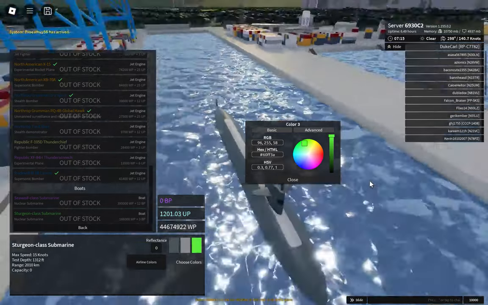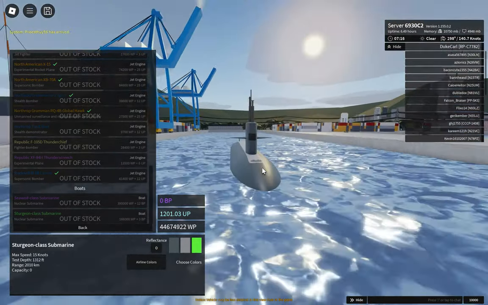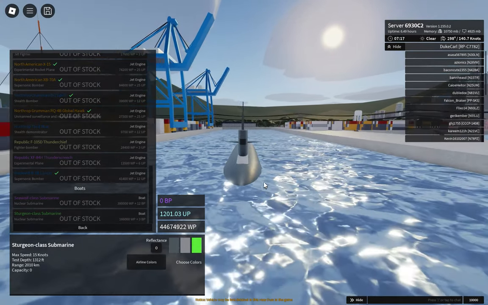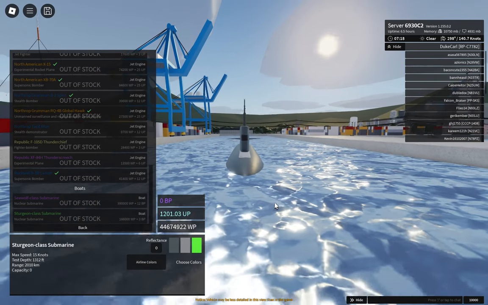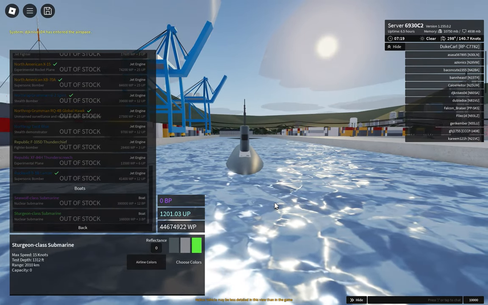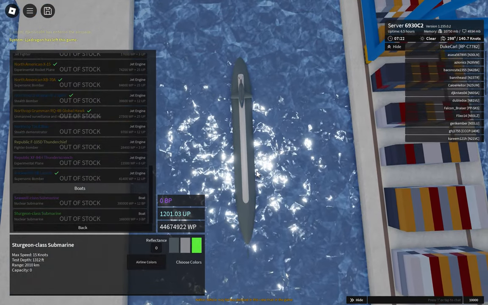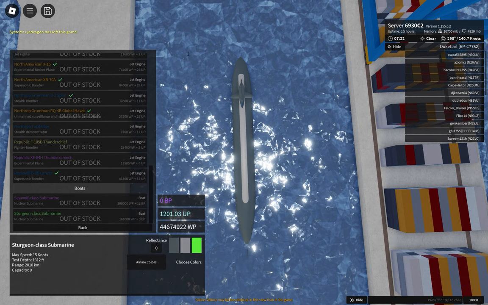So there's your Sturgeon. Earlier color three, if you toggle with your Y key, or this only has a two color scheme, as in Wings World V, or in previous versions of this game. So this is the Sturgeon class. Right, 1960s.